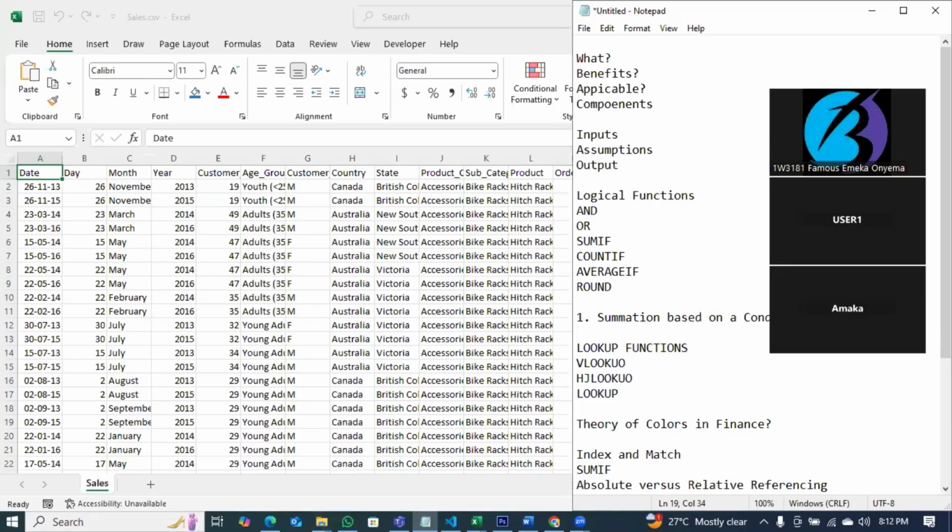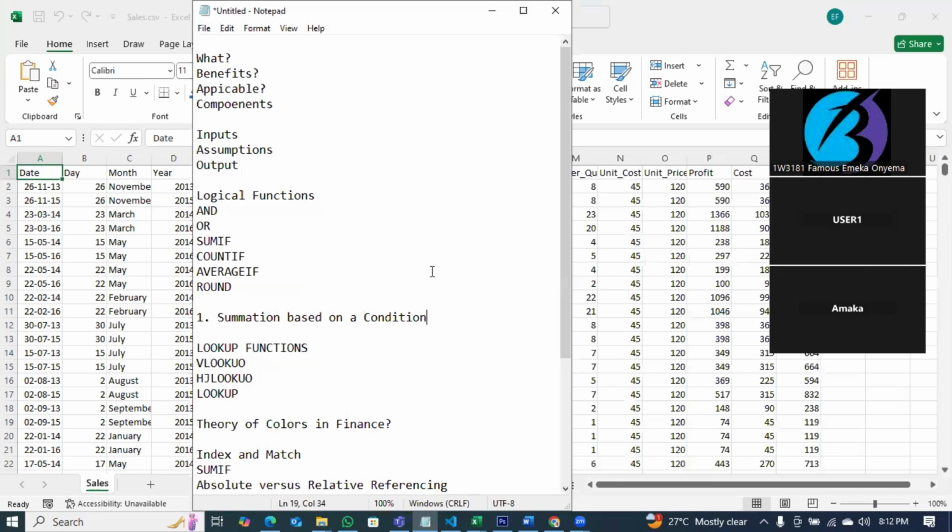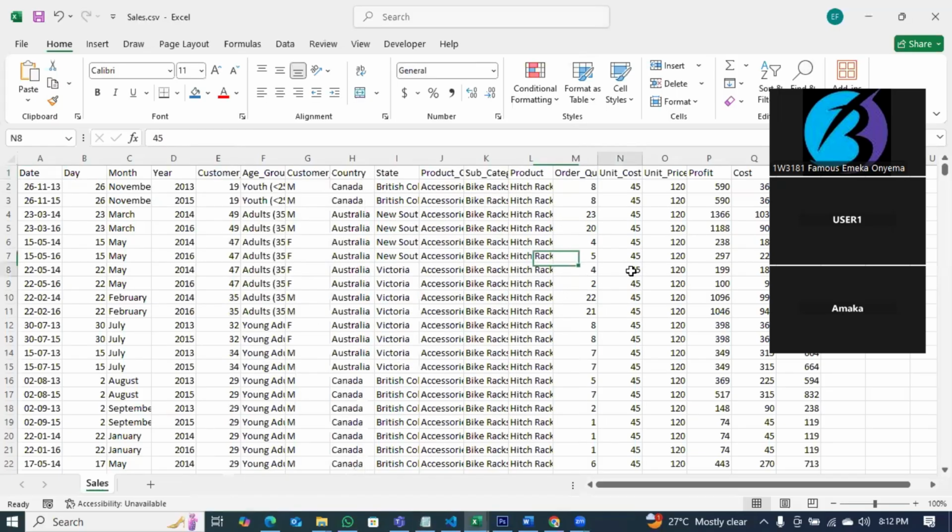Some of the use cases could be that you only want to add the debits, or you only want to sum the credits, or you only want to sum a value that is within a particular range. You could use SUMIF, or you possibly want to sum based on certain criteria. So let's look at some of this.